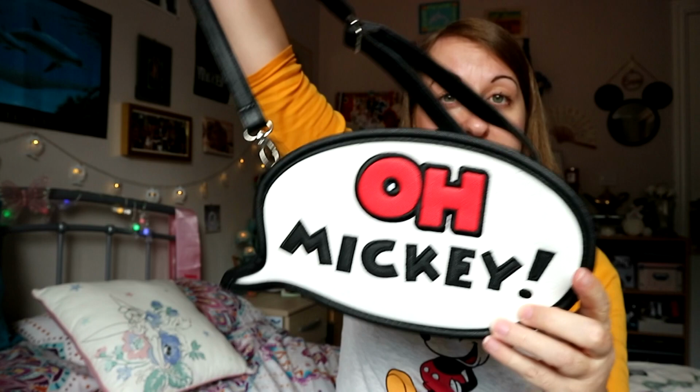And so lastly for Disney, from Shop Disney, was this rather cute bag. It's this Oh Mickey bag, so it's in the shape of a speech bubble, and it's got Oh Mickey, which is like one of Minnie's catchphrases. But yeah, so you can either use it a little bit like a clutch bag, or it's got a removable strap that's a really decent length actually. So yeah, and I just love the classic colours with the pop of red on the white and black. So yeah, super cute.